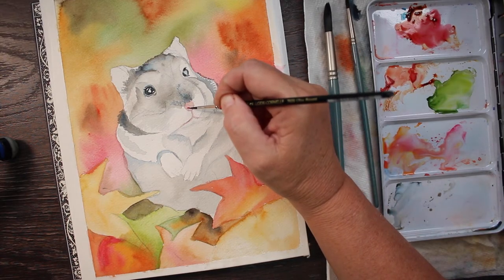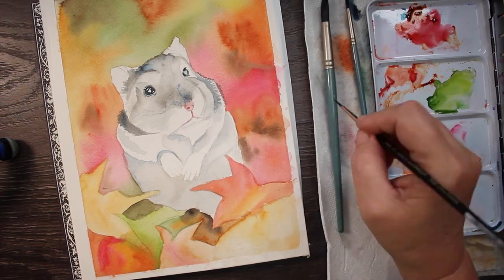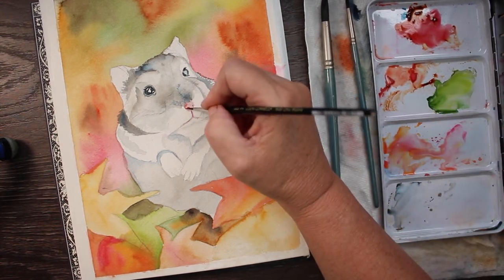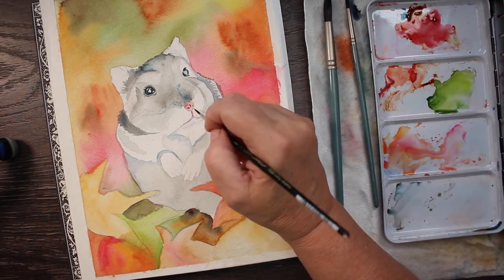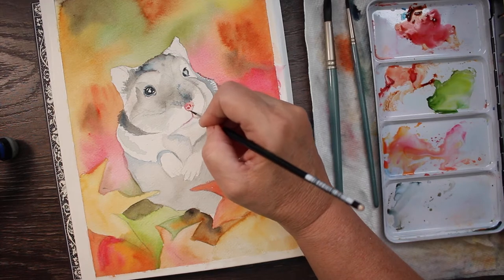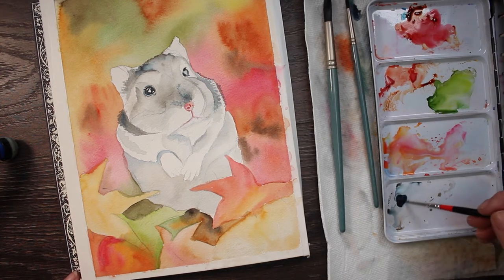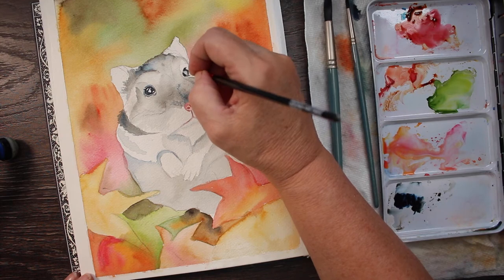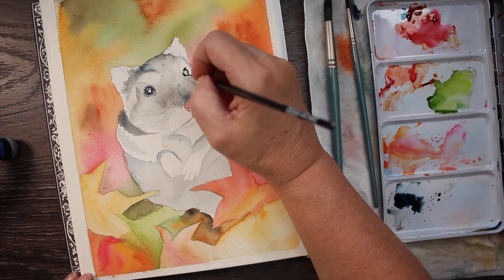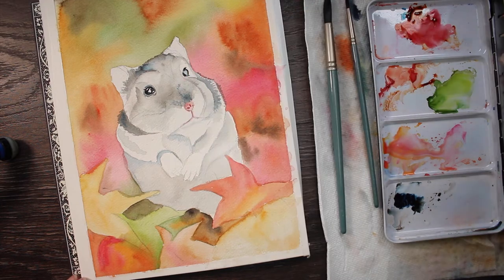Now the leaves have dried, so I'm not going to smear them as I reach over and work on his little face. I'm putting in his nostrils with a little bit of a darker color of that reddish pinkish color that we painted on the first layer of his nose with. Now I'm mixing a little bit of dark, a little bit of brown and blue mixture, going right back around his eyes, starting to define those a little bit more.